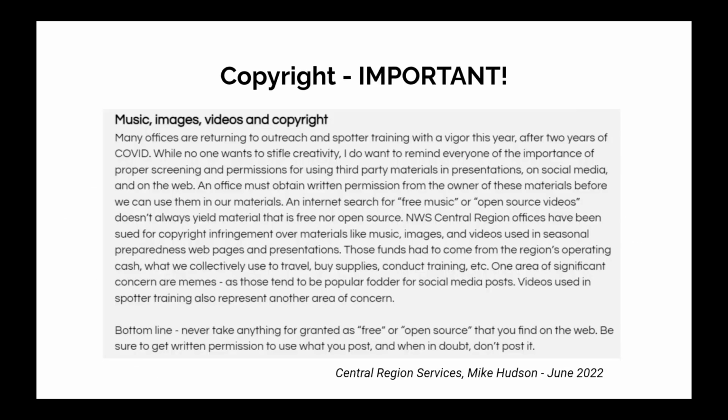Another thing that the folks who are in charge of reviewing these story maps wanted me to emphasize, and this comes straight from the Central Region Services documentation, is copyright. We need to keep this in the back of our mind with everything. We have to make sure that we have permission to share things that are not our information, not our photos, videos. So please, before you start downloading stuff about an event from social media to share out, make sure that we're getting permission to use it in the story map so we don't cause a headache down the road. So again, just always keep that in mind.